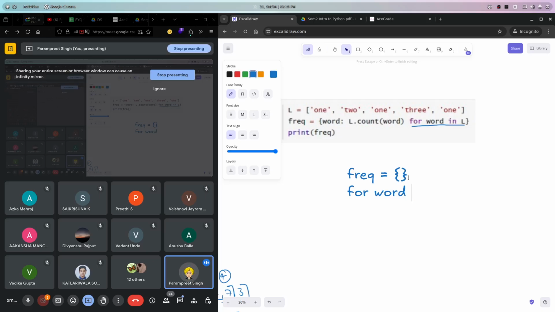Then I will do for word in L. Okay, each word is this specific word. Then what we are doing is freq of word equals L dot count word. Okay, this is what we are doing.